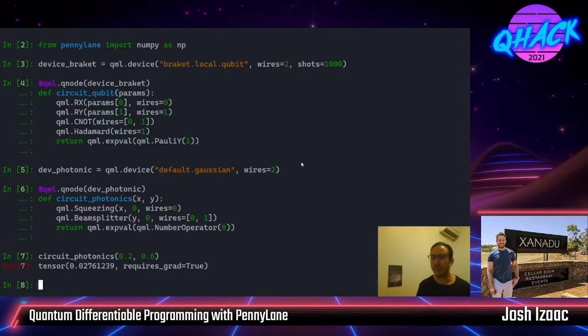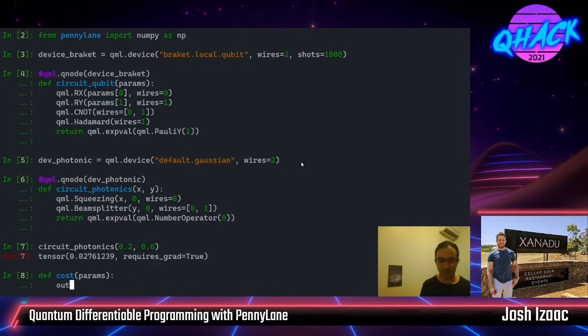So let's create a cost function that really entangles the evaluation of these two circuits. So def cost(params). I think the first thing we'll do is evaluate the qubit QNode. Now let's do something a bit more. Let's take the exponential of it, because why not?